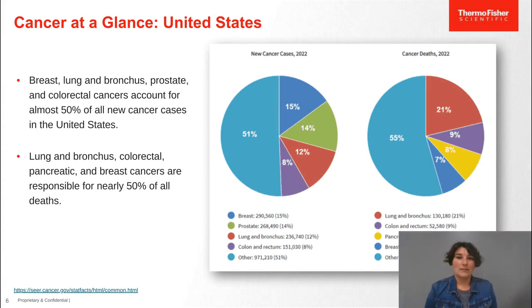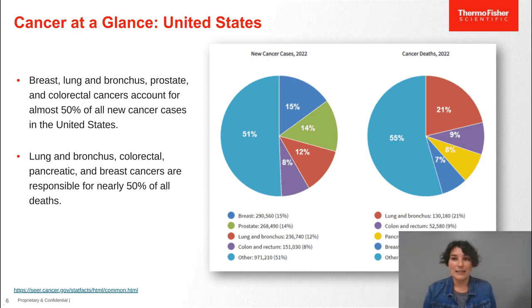This is some high-level data for cancer and how it affects the general population, specific to the United States. Interestingly, breast cancer is about 15% of the new cases diagnosed, as shown in the dark blue pie on the left side. However, if you look at that dark blue pie on the right side, it's only about 7% of the deaths. This is due to the amount of research and early detection that's been encouraged for breast cancer diagnosis. The main thing is preventing. And so you can see that in the survival, comparing the diagnosis versus the number of deaths.